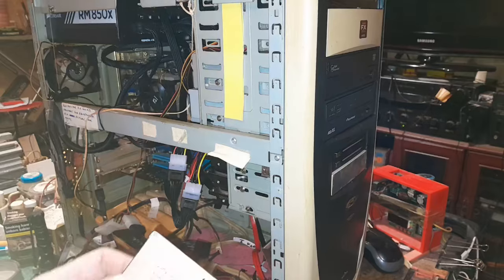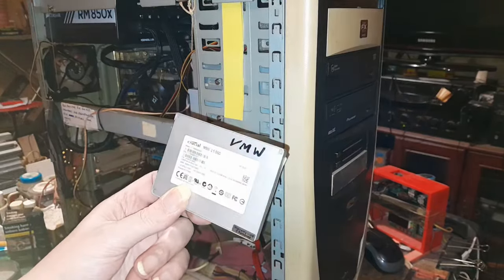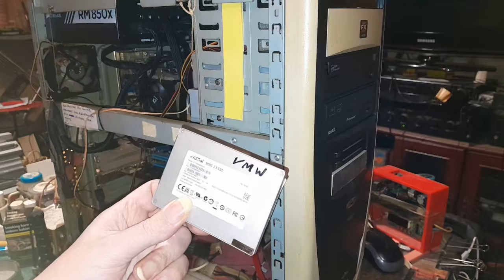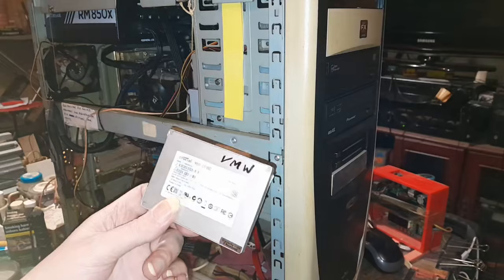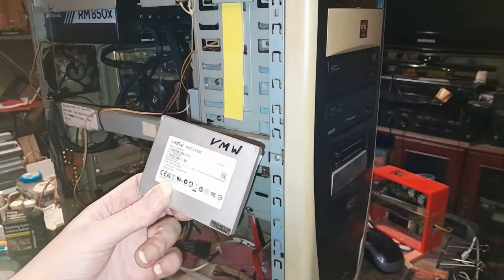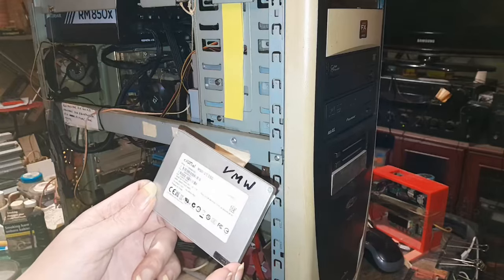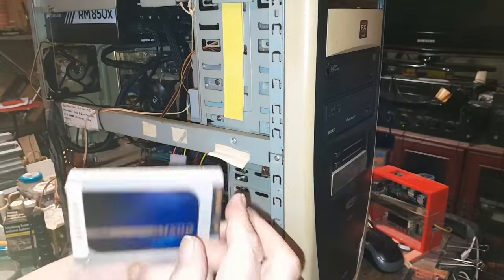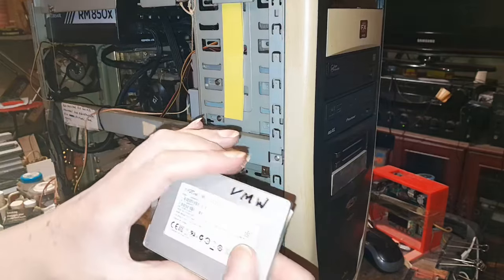So I went doing some data management today. This disk was just storing virtual machines, which, to be honest with you, I don't need to keep, because with a virtual machine you just reinstall it anytime you want to use it, really. And so this is, hang on, what was it? I've forgotten what it is now. 500 gigabyte? What is it?